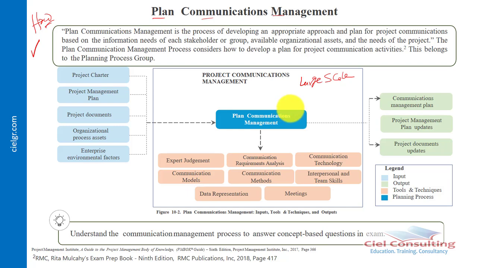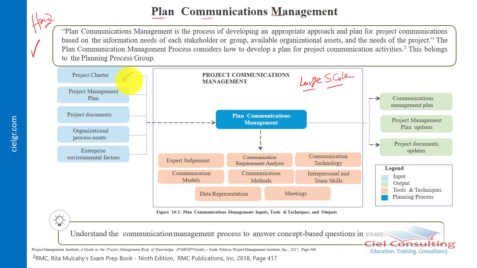Because of that, you need to be able to speak with that guy, say in China, for example. You need to be able to determine when is the best time to reach the Chinese, what language, how you can translate, and what medium. That's part of the things you do during plan communications. That's where you clearly figure out all of these things in your communications plan to enable you to determine effectively how to communicate with your team members.